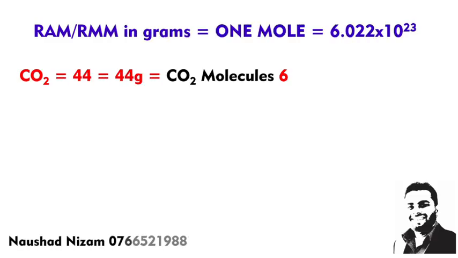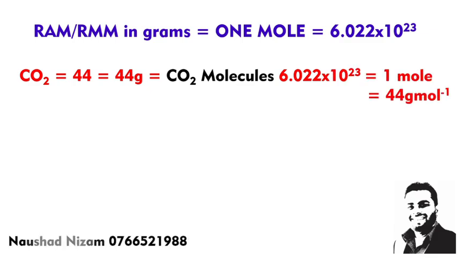carbon dioxide. Take carbon dioxide. It's a molecule. And its molecular mass, you know how to calculate. Carbon has 12, oxygen has 16. 16 times 2 gives 32, plus 12, 44. And make it grams. 44 grams now. And here we have 44 grams. Then count how many carbon dioxide molecules there are.